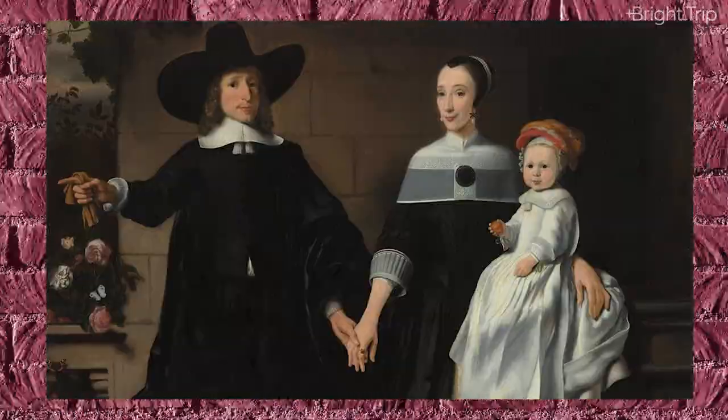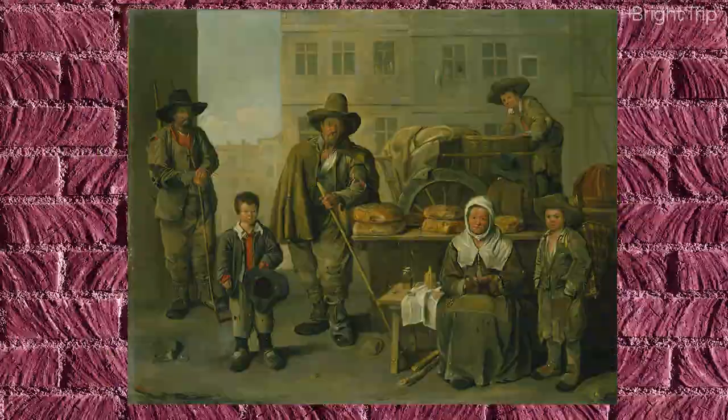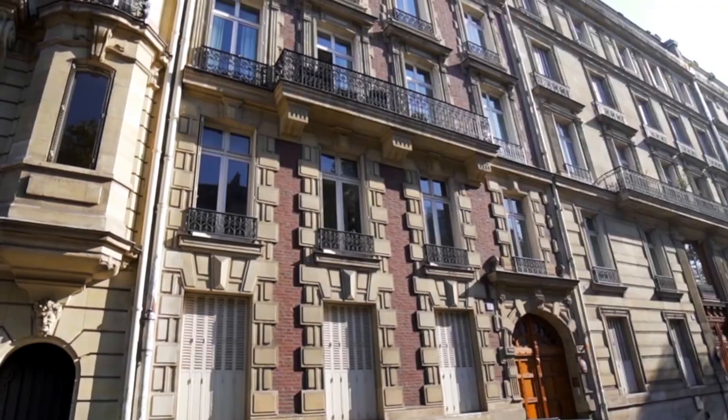Two other aspects of canal houses make them really unique compared to other European housing at the time. First, they were designed for one family to live in — meaning two parents and their children. This sounds obvious, but this is not how people lived at the time. They lived in multi-generational households, or they lived where they worked with a lot of other unrelated people. For the first time, the canal house is the type of house that equates where you live with your family. Secondly, the canal house put the rich and everyone else on a relatively equal playing field — in other European cities, mansions of the rich were huge, sometimes taking up entire blocks.